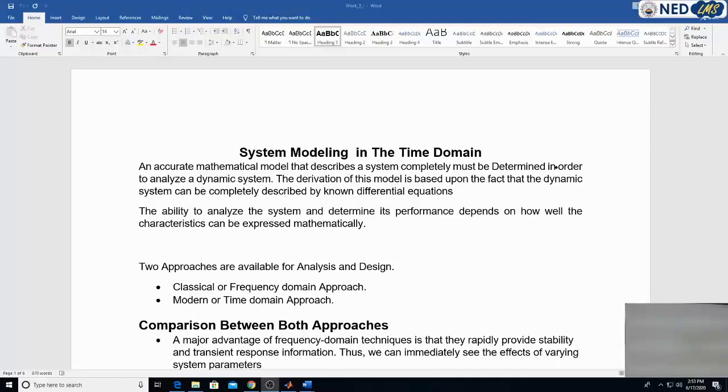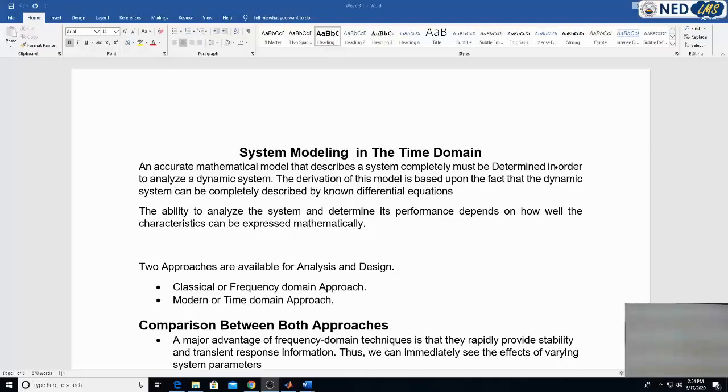In this lecture, we will start modeling the system in time domain, and for that purpose, at first you want to represent the system in time domain. As you have represented a system in frequency domain, and that representation was known as transfer function, similarly, a system can be represented in time domain as well. So there are various techniques to represent a system in time domain. These techniques are commonly known to us in some previous courses. You might have studied those techniques.